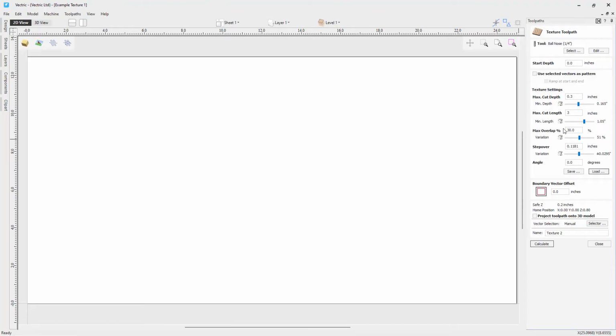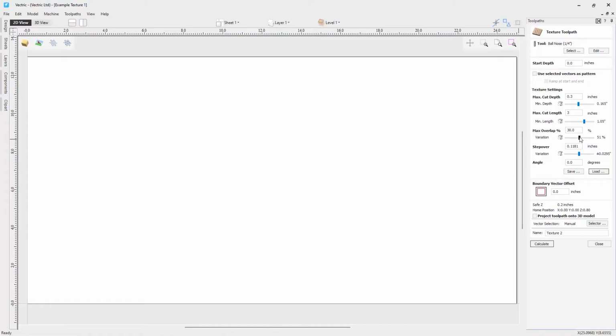So this is how much we overlap each scallop that we cut. The maximum overlap is specified as a percentage of the maximum cut length that each scallop is allowed to overlap. So as an example, 1% will result in almost 0 overlap of the adjacent scallops, and 50% will result in some of the scallops being machined halfway over the adjacent scallop.